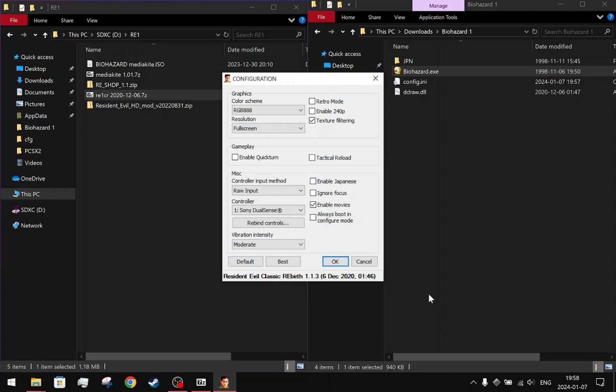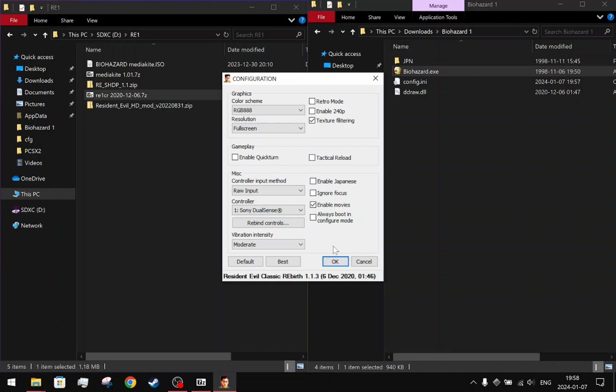Also, before you even start, I recommend turning down your volume or muting it entirely, because the game likes to have the volume almost all the way up, and you can get blasted with how loud it is. So just turn it down, and once you think you have it turned down just enough, you can click OK.